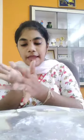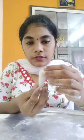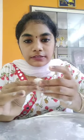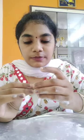Okay, now I'm going to teach you how to make that. For that, I'm taking a big ball and tapering it at one end. As I told you before, you have to taper it at one end, so one end is lean and the other end is broad. You have to spread out the head part. This is the head part, and you have to spread it.